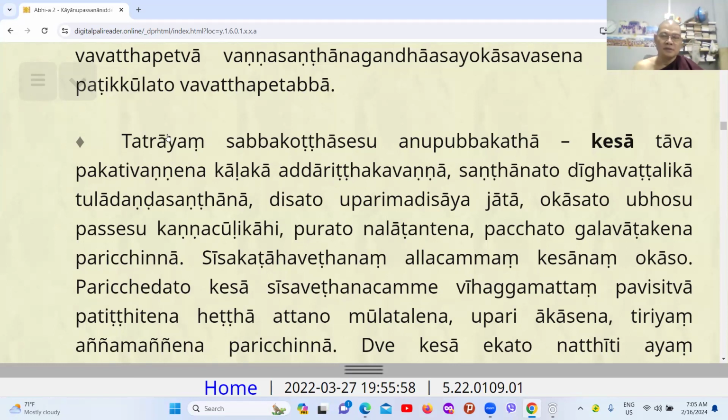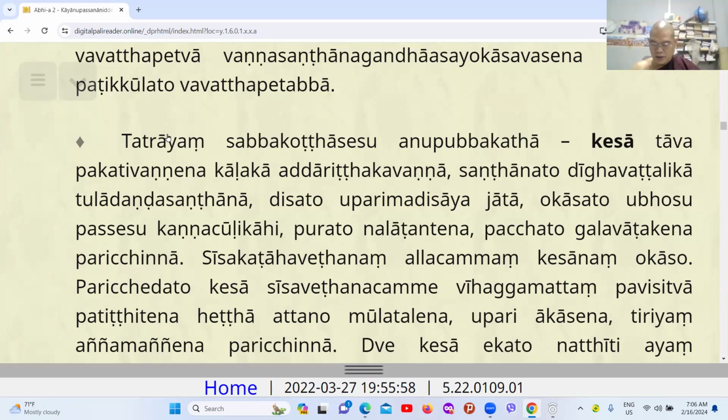The vanna, the color. If we know that color, we can also contemplate it as color kasina, instead of contemplating it as repulsiveness. These 32 parts of the body, which we can contemplate as repulsiveness, we can also contemplate as a meditation object, the color kasina. Then we can also contemplate it as anicca, dukkha, anatta, both samatha and vipassana.